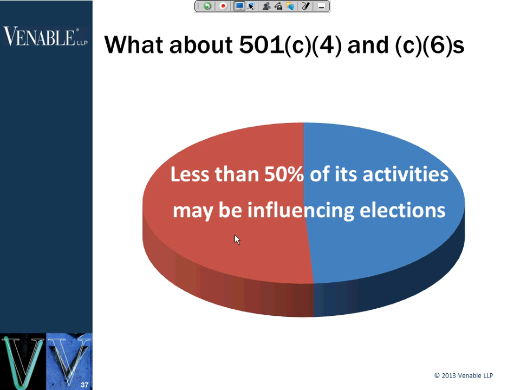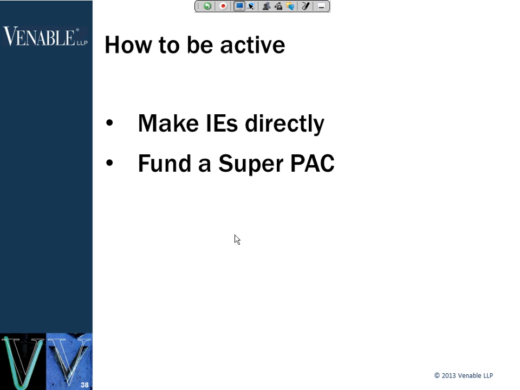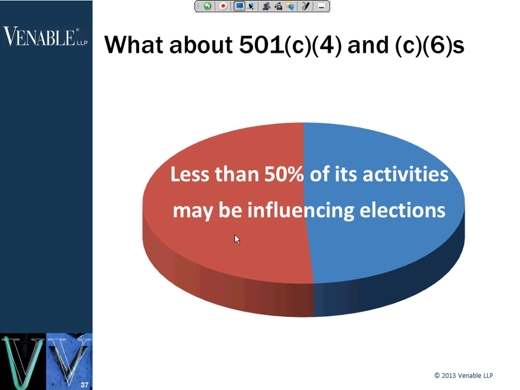The question is, can I comment a little bit more on what it means to be primarily engaged in something other than influencing elections? There's been a lot of controversy about tax-exempt organizations being involved in elections, particularly with the last election. As this slide says here, the general rule of thumb that folks in the regulated community understand to be the case is that something less than 50% of your activities must be something or can be influencing elections. We don't really know the answer about where the line is. Do you guys have any other comments on this?